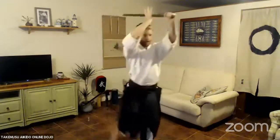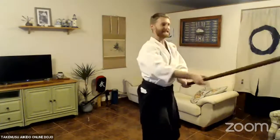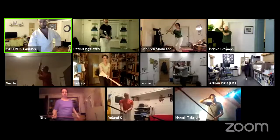This is the basic form. It's that, and then opening it out that way. If you've got a short ceiling, or a long person and a short ceiling, that position, and then from here just open it out. If you've got a high ceiling, play with both forms. I would be doing the other one if I could, but.